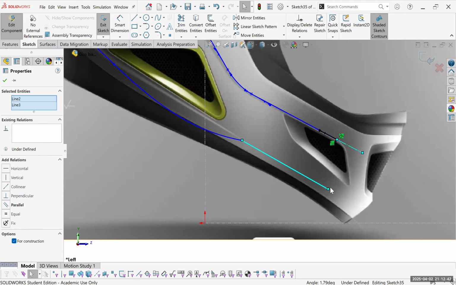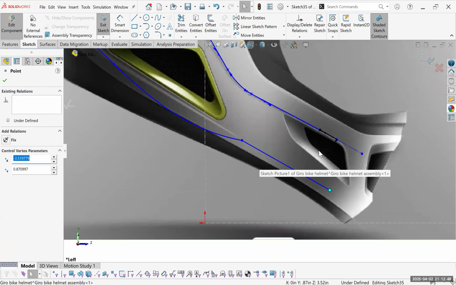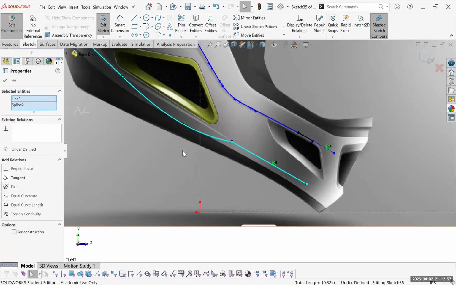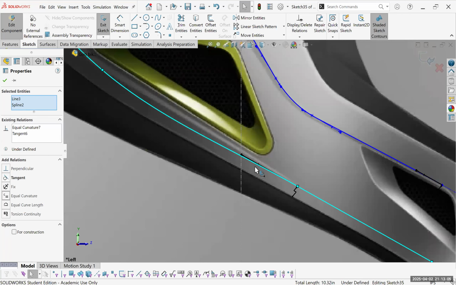Yeah, actually, I think it's narrowing a bit more. I'm gonna set these two equal curvature and come in, fix these.